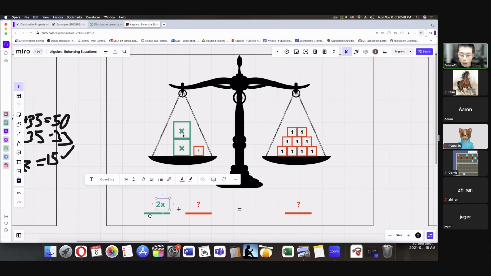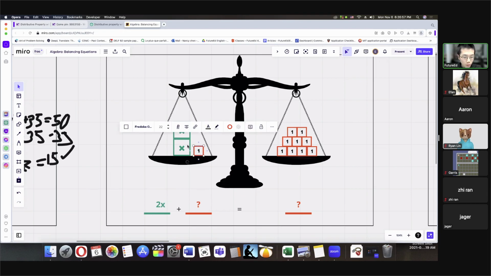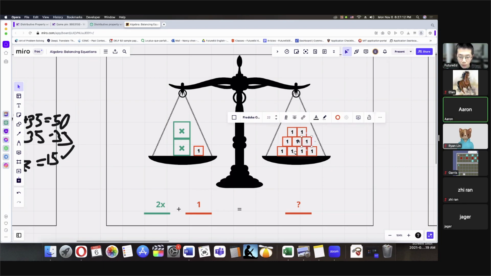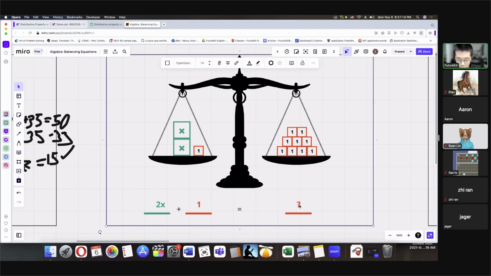They could weigh, I don't know, a ton. They could weigh 1 gram, or they probably don't weigh anything at all. Maybe they're empty boxes. What about this? There's 1 gram on the left. So what can I put here? For the 1. 1? Exactly. Okay, so what about the right side? How many ones are there, Aaron? 9. So we have 2x plus 1 equals 9.